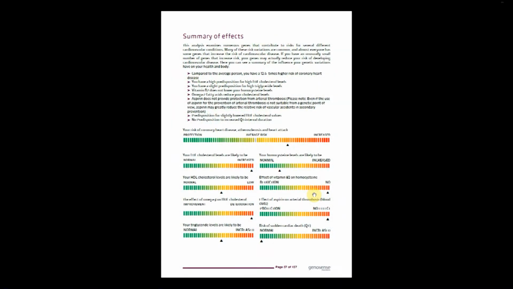One thing to mention: here you see a number of risks. You will very likely also have at least some genes that are going to cause a risk, because these genetic variations are very common and pretty much everybody has some. Some people have more than the average of the general population, so they are at a higher risk. And some people have fewer than the general population and have a lower risk than everybody else. So you're going to have a number of risk genotypes here. And now we get to the next page, and this is where it actually gets interesting to you.